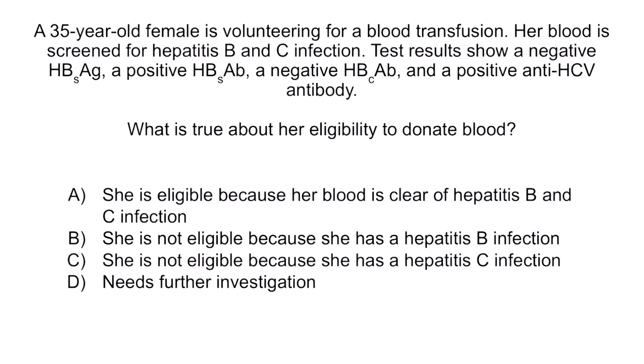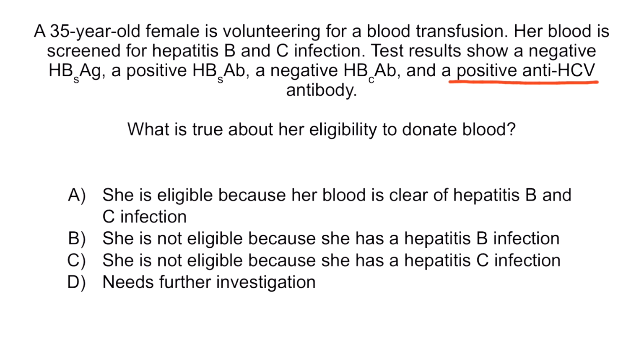Now, what about her hepatitis C status? Well, her anti-HCV antibody is positive, indicating that she has been exposed to hepatitis C virus. But since a majority of people do not clear Hep C without treatment, we need to do a PCR test next to look for hepatitis C RNA and to confirm or exclude the presence of a Hep C infection. It's not possible to tell her Hep C status without the HCV RNA PCR test.